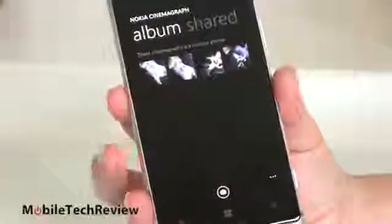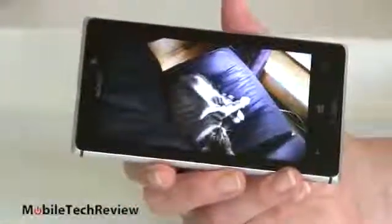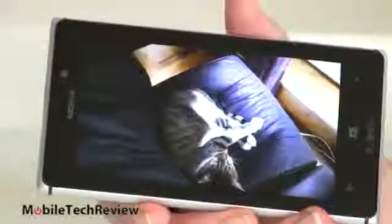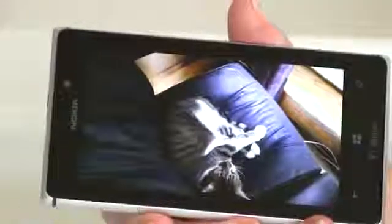And for something more interesting, we have some cat animations here. And you have to use the Cinematograph app to actually play it. So there's our little cat seeming to move on the chair, even though it's sort of like you're just taking a still shot, obviously an extended time-lapse still shot. So that's what it does. Sort of like looking at the newspaper in Hogwarts, isn't it?